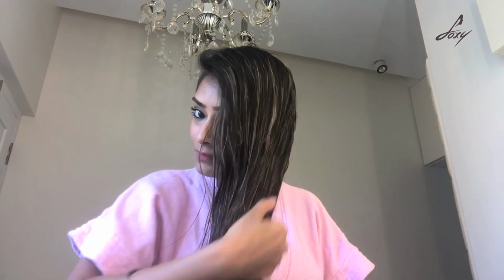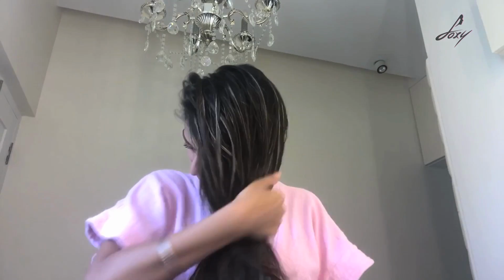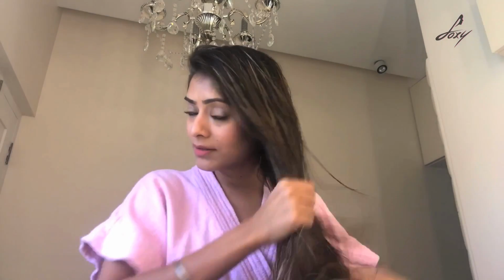Apply it. Especially here at the end, because my hair has become so dry. I really need to go for a haircut. I think I have a little bit of split ends too. This smells really good. I don't really know how much you need to apply because that's not written in this. I feel I'm going to apply a little bit more, especially on the ends. Like here.